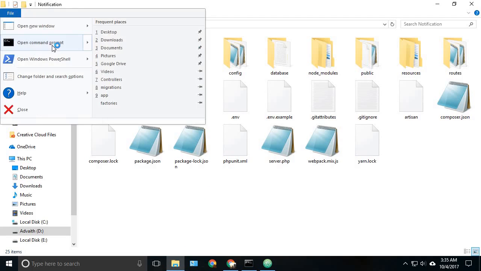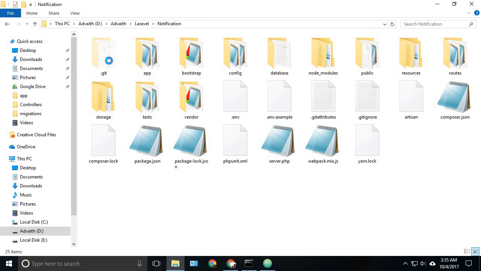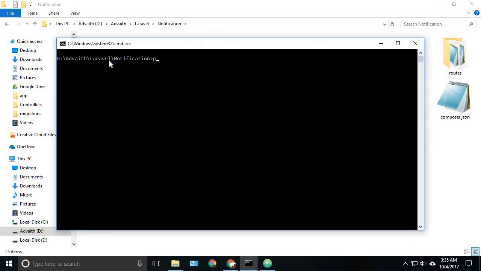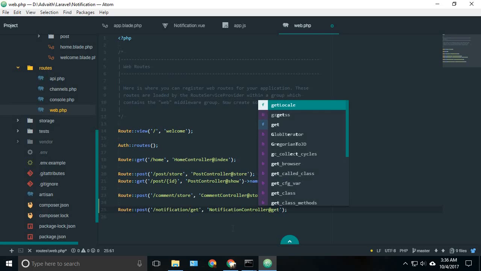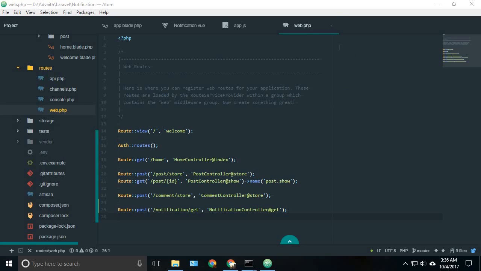So run php artisan make:controller NotificationController. Okay, now that's good. So NotificationController at get. That will be the name of the function.